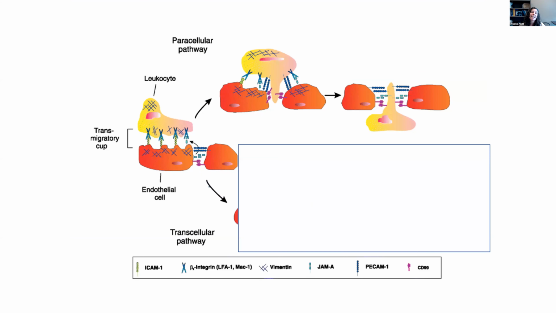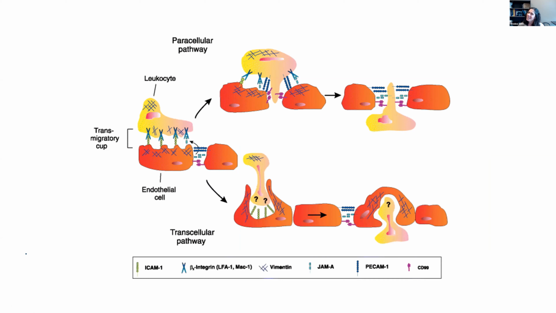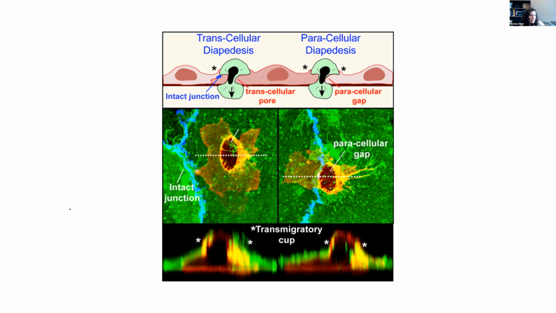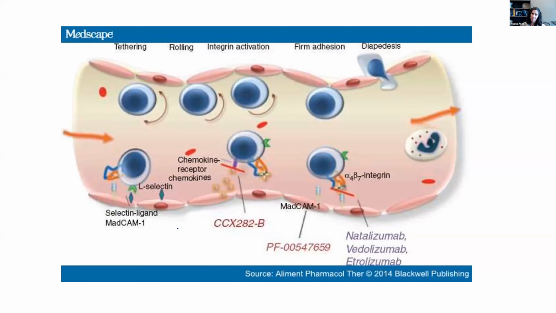Once the cell stops moving, it needs to get out. Now, this is known as transmigration, trans meaning going across. And there are different ideas about how this happens, whether it actually sneaks in between cells, which is what everybody assumed it did for a while, or whether it actually goes through the cells of the blood vessel. We don't fully know. There is evidence of both. You don't need to know all the details, just know that transmigration occurs. That is the last step of extravasation, of a cell being able to leave the blood vessel and get to where it needs to be.